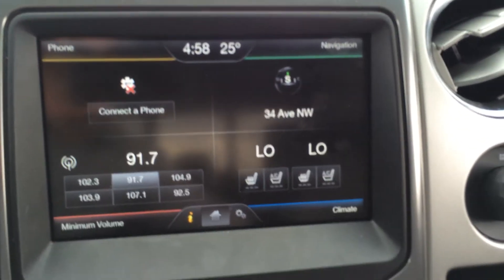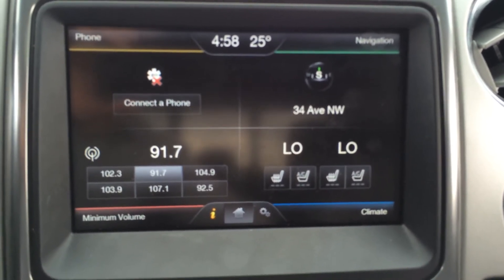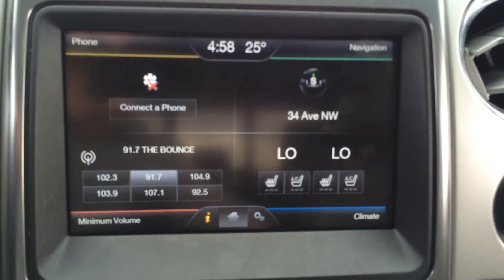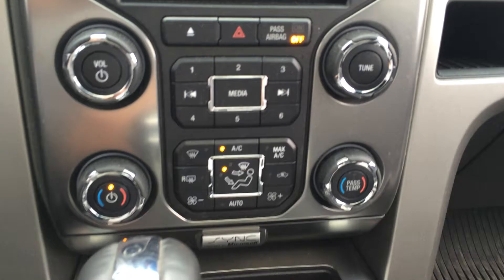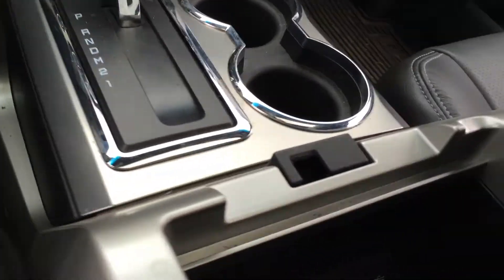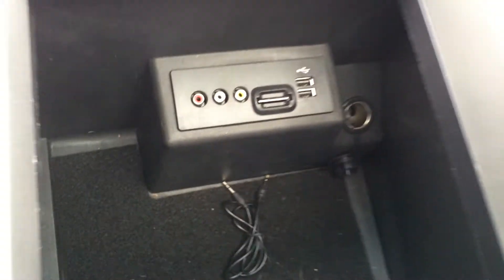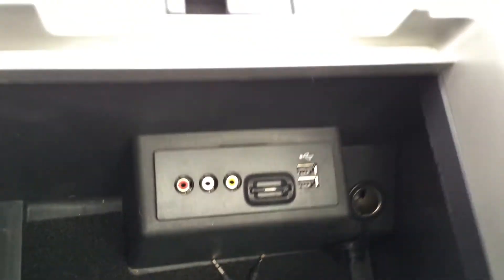You've got your trailer brake controller just beneath there. To the right of that you have your 8-inch touchscreen — MyFord Touch with built-in navigation, heated and cooled front seats, Sirius satellite radio, and Bluetooth for your cell phone. Just beneath that we have climate controls including air conditioning and your transmission. You've got the technology ports in the center console — very spacious center console with two USB slots and so on.